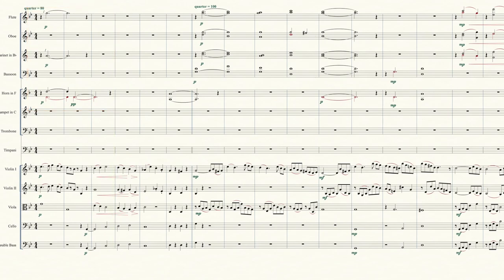And I want you to notice something. Even though these notes are for background color, they still have a rhythmic presence. Each sustained note has a distinct onset and offset, and you want to make sure those moments come at the right time. For me, it felt right for them to start on the second beat of the measure, not the first. And here they end on the third beat, not the final beat. It gives a tiny bit of offbeat emphasis.